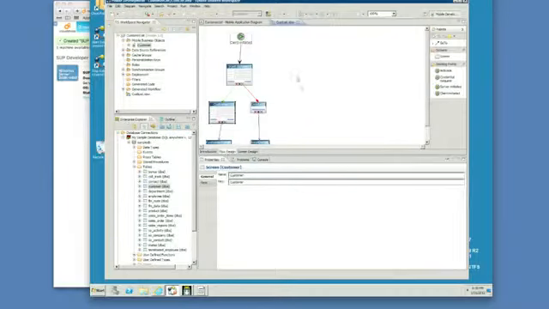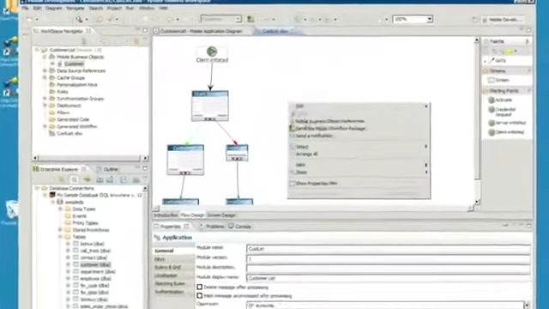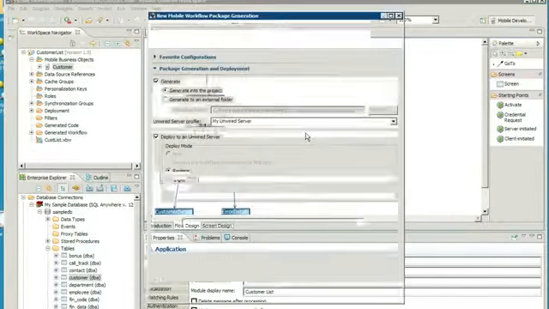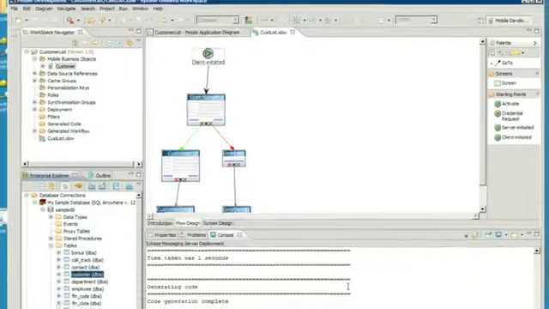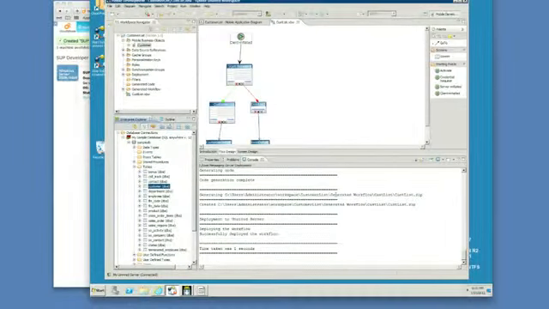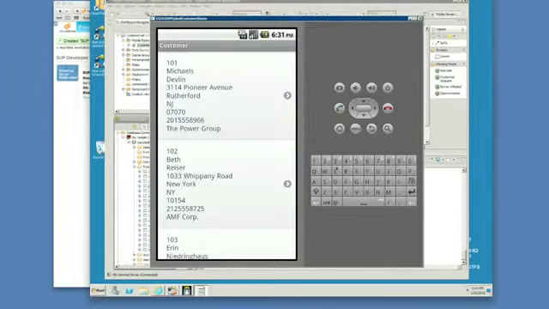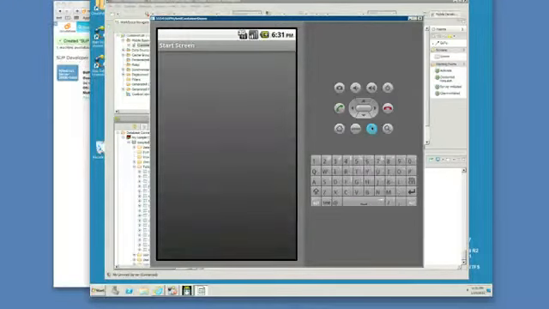Let's deploy the application real quick and see what the changes look like. To deploy, right-click anywhere in the application flow and choose Generate Mobile Workflow Package. Leave all the settings as they are and click Finish to deploy. Once deployment is finished, switch over to the Android simulator and click twice on the Return button to go back to the list of deployed applications.